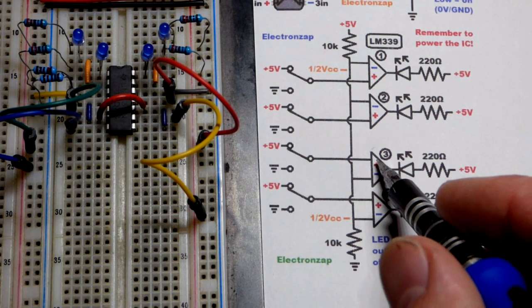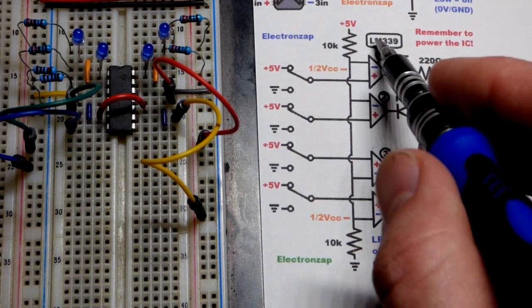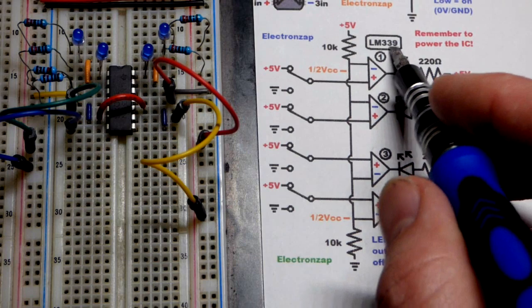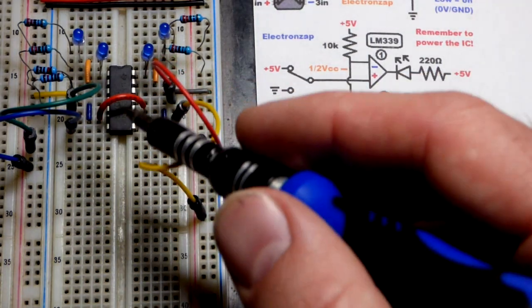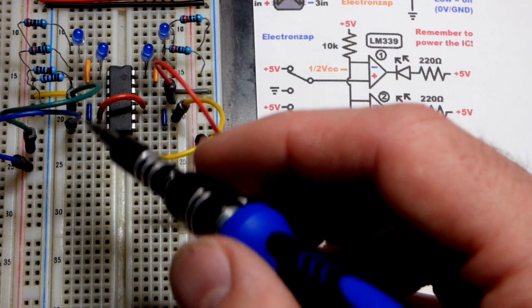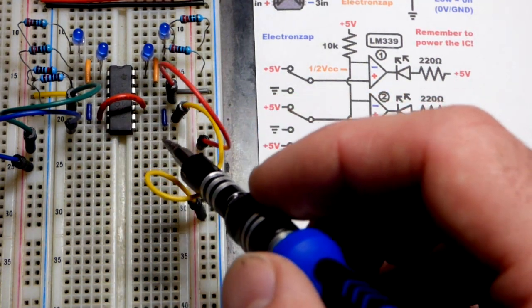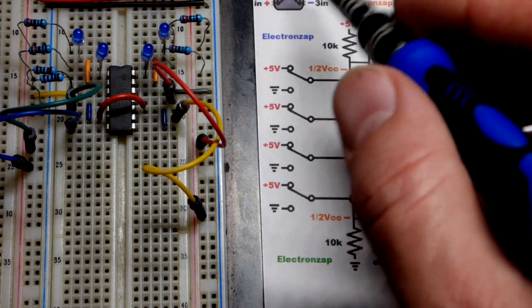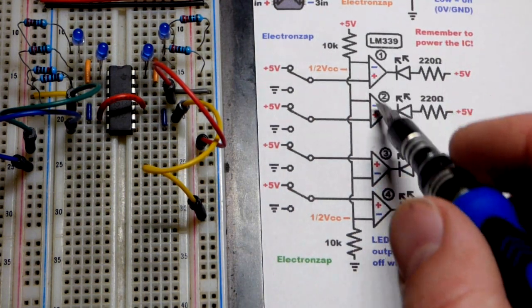So I have just a triangle for the comparators. And the part number up there, LM339. There's four of them on here. So I believe the bottom one is one and then above it two and then back down to bottom three and then four. So it helps to look at the pin layout while you're looking at somebody else's schematic right there.